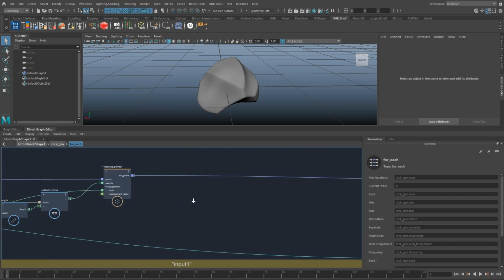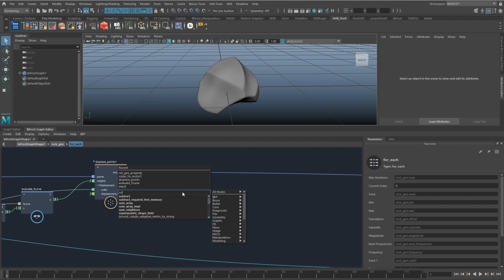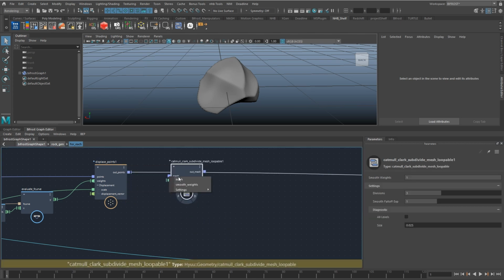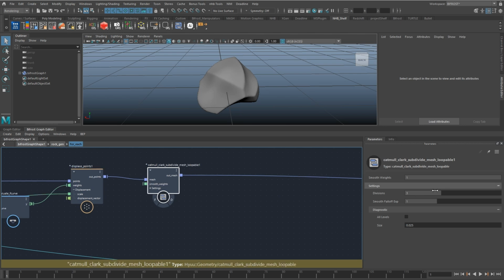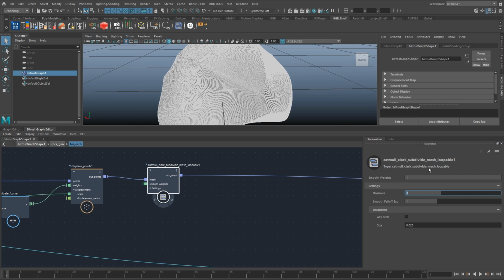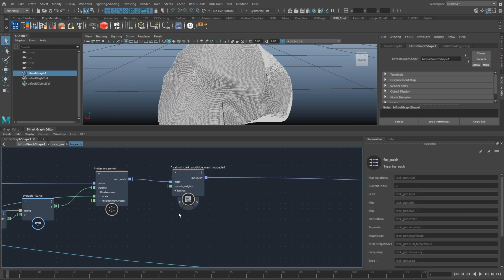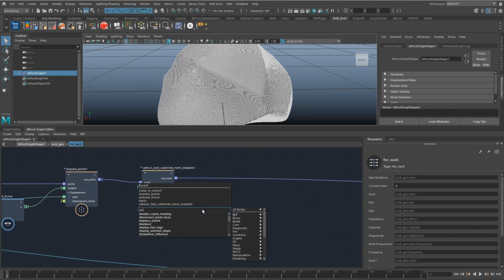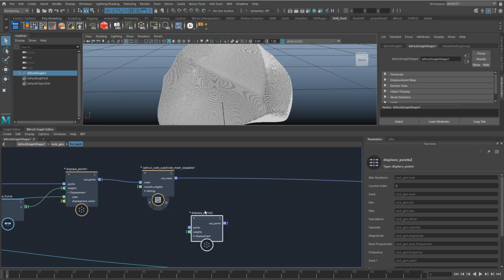Maybe get another subdivision node going, take the loopable. Maybe don't go too crazy. That's a bit much, maybe. Get 2 divisions going. And a displace points node.